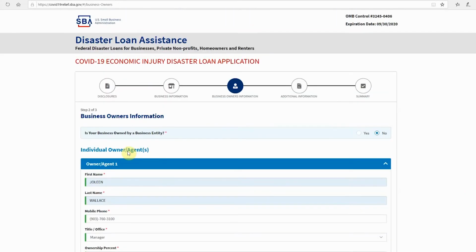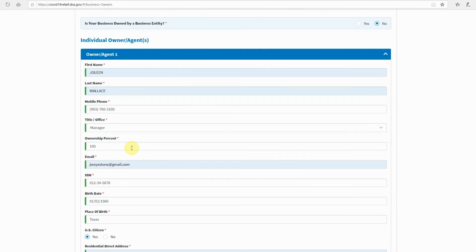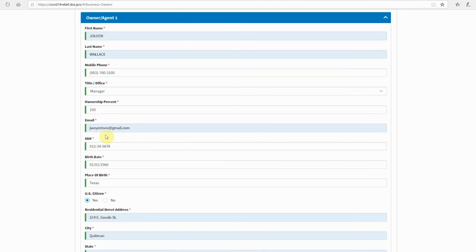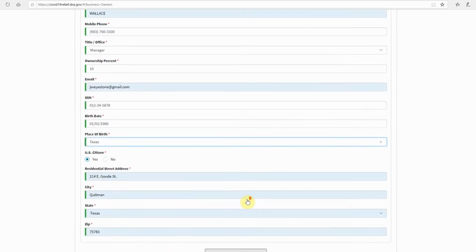So now we've gone through the third step here where we've got who owns it. If you have more than one owner, then it would populate a second spot if this didn't say 100%. If this said maybe only 20%, let me get even lower. Then as you go down, it's going to pick up on that, and you would have to add an additional owner.